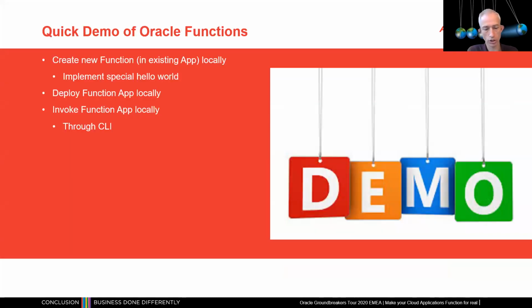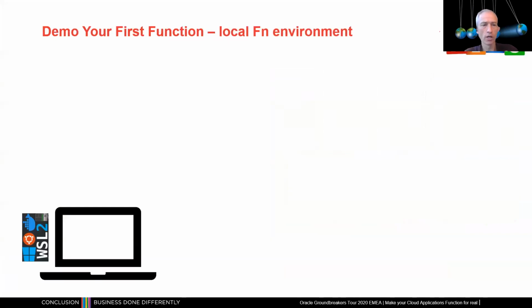And I want to show that in a very quick demo. We are rather short on time, so I will first explain the demo, then actually show it. So I'm working on my laptop. It's a Windows laptop. I'm running the Windows Subsystem for Linux 2. I'm running Docker Desktop, and I'm running Ubuntu inside the Windows Subsystem for Linux. I've installed Fn, which is extremely simple to do, and I've also got Docker running already.